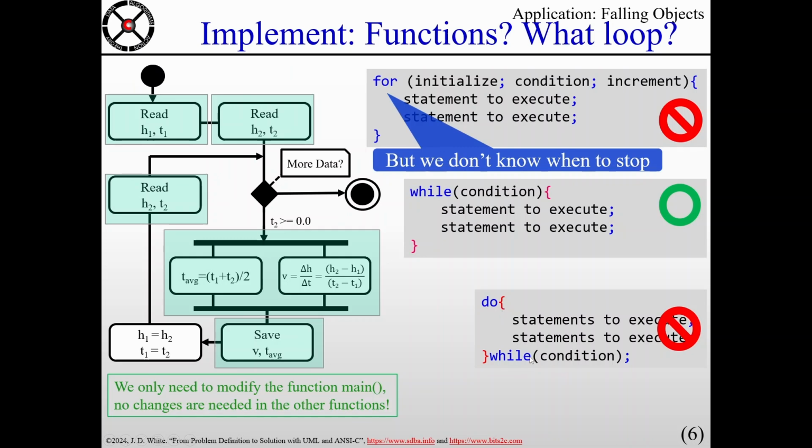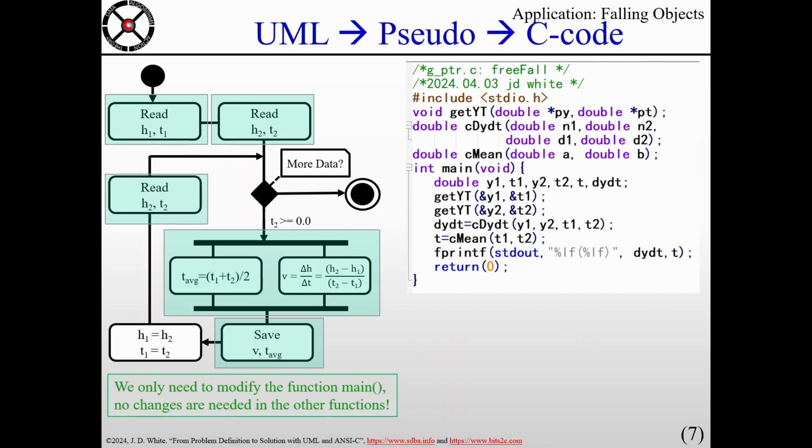In the do while loop, the testing is after you do the loop. In our example, the test is before the loop, at the beginning of the loop, not the end of the loop. Therefore, I'm only left with a while loop. So I would then start to code the while condition.